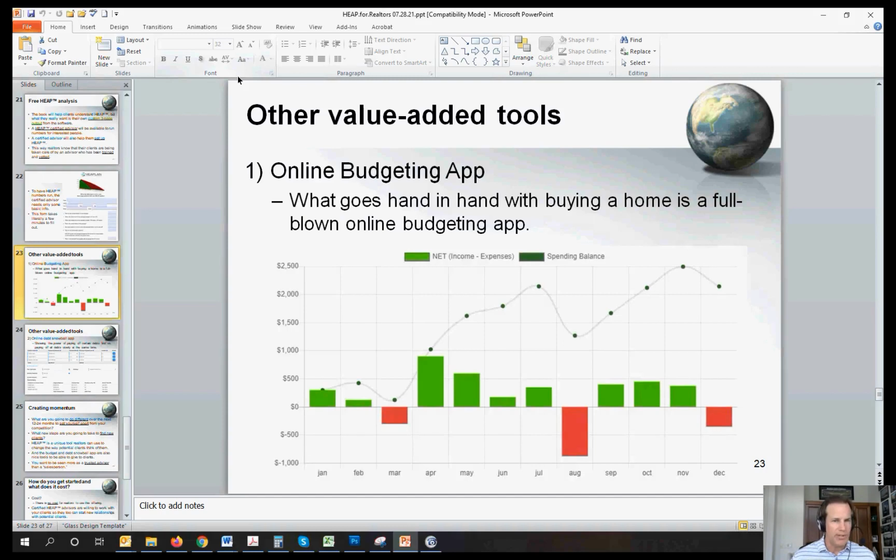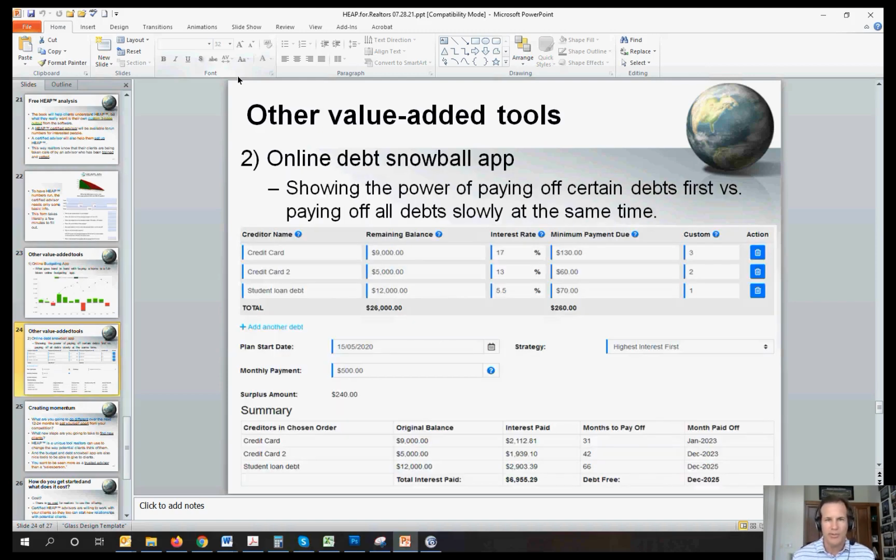So they're going to forecast out what they think their budget is. If they are good at budgeting, once a month they'll go into the program and actually put the real numbers in. And then after 12 months, they will have a real trailing 12-month budget that they can look at. It's a nice value-added tool that you're able to bring to the table for your clients, because budgeting is something that is on their mind when they're buying houses.